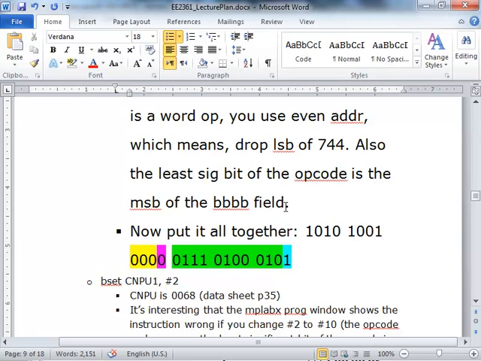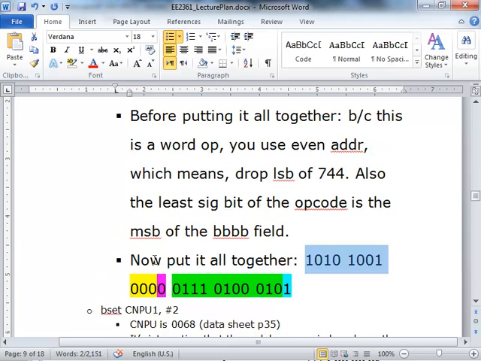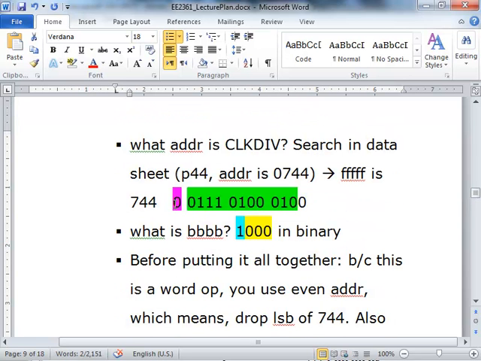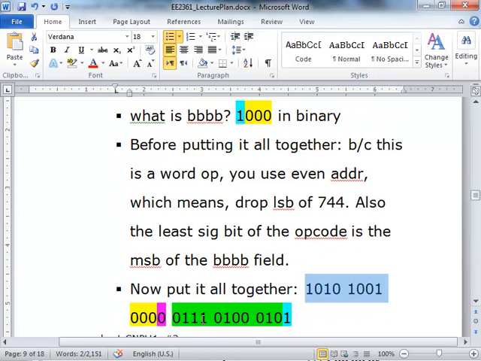And when you put this together, you're going to have, these are for the opcode A9, and then you have 0. These are the zeros that you have for your bit. This 1 here of the bit number is here. This is in pink. You have here part of the 744, and this is the 744 plus this one, which is 5.